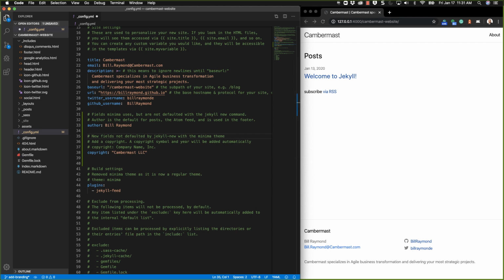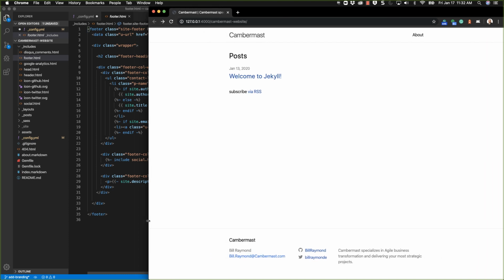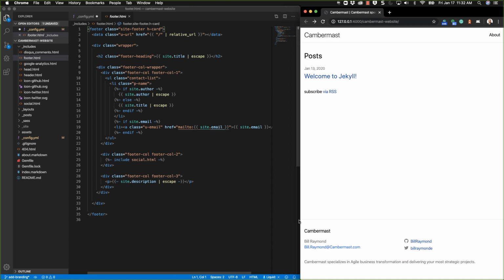For the copyright to display, I need to go in here to the footer.html file. And you can see I want to add this here, and this is where that's happening. So it's actually column 1, and there's 3 columns, 1, 2, and the third one is wrapping. So if I were just to re-stretch the screen, you can see there's column 3 with my business description. So let's go and put this back here again.